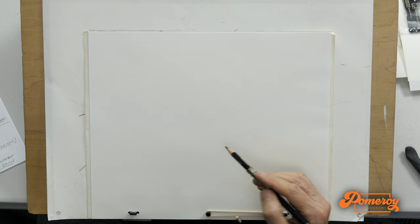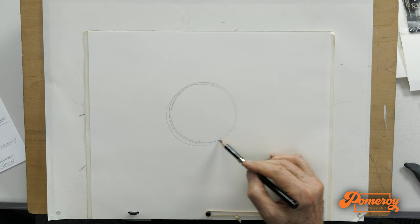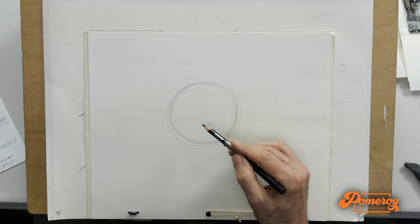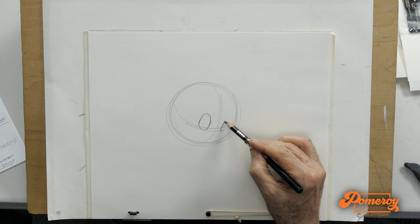Let's go to the Prismacolor pencil. I use this an awful lot for our lessons. It's got a smooth quality to it. If I just start drawing, it feels so comfortable. The only problem is it's hard to erase. I can't erase this as well as if I'm drawing with graphite, because of the oil consistency in the lead. This is a Prismacolor Noir PC935. I've been using this an awful lot. It's got a nice — I describe it as creamy, a creamy type of texture.